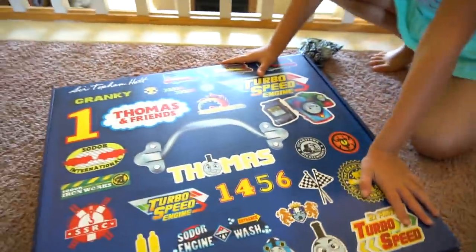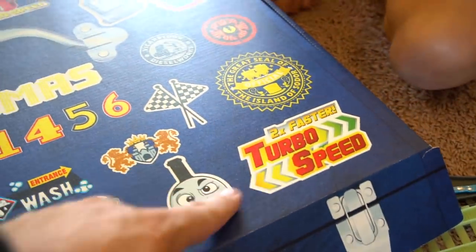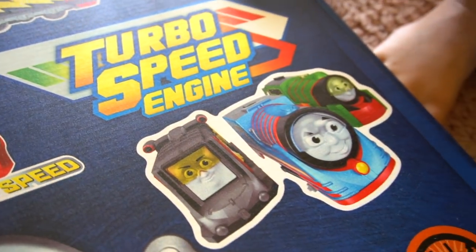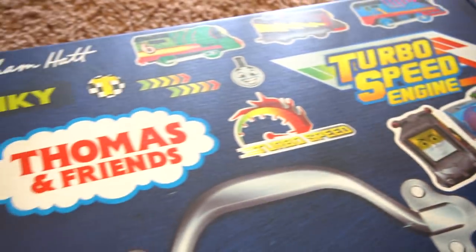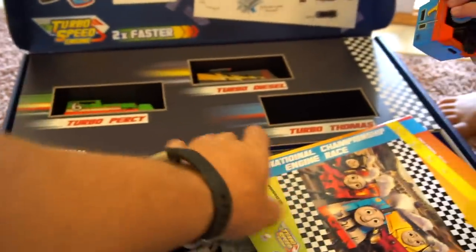Whoa, look at that. Check out what Mattel sent us. 2 times faster turbo speed. Turbo speed engine. Diesel, Thomas, and Percy. Whoa, this looks pretty cool. Let's open it. Whoa. Look at that right there. Do you think this is from the new movie or something? Look at Thomas. Wow, look at this.